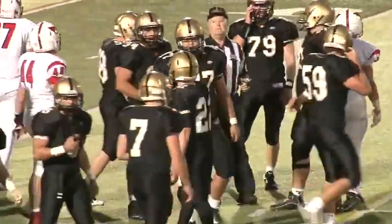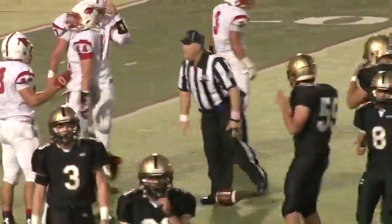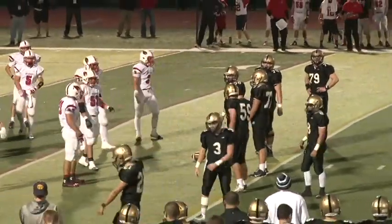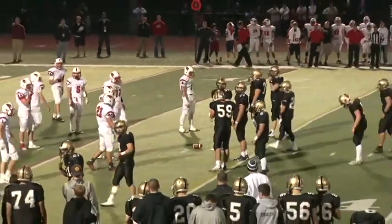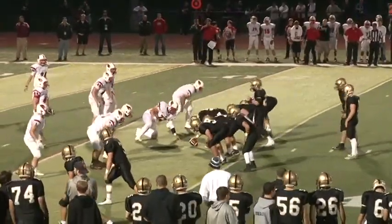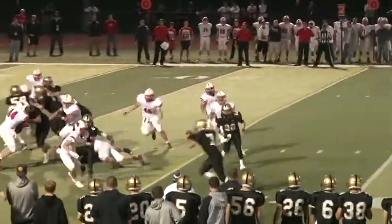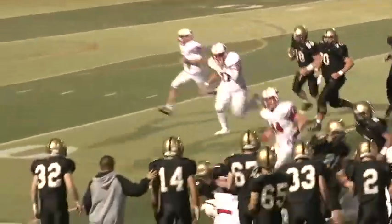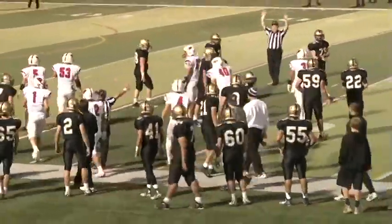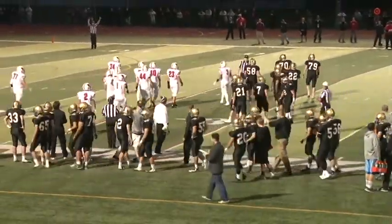Looks like number 23, who's been doing a great job for Westwood today and plays the defensive end position once again, Hopkins. So Hopkins quarterbacks and plays defensive end. And he's got about 25 tackles for the year. He's in for Munoz. It's Hopkins. Right. Pitch out. Weber gets knocked out of bounds. We'll see where the spot is. We can't see because the kids are in right front of us. But you can see about 3 yards to go for a first down.